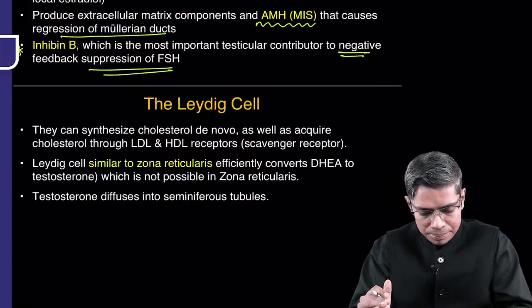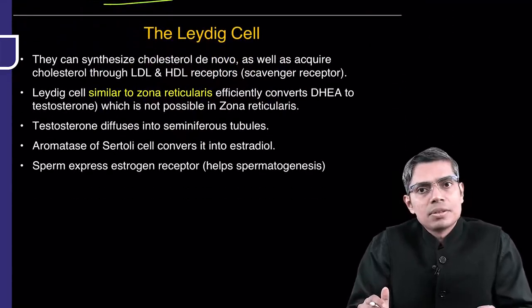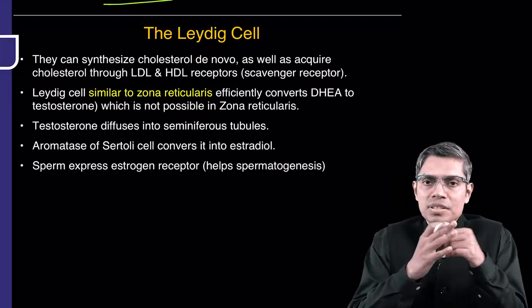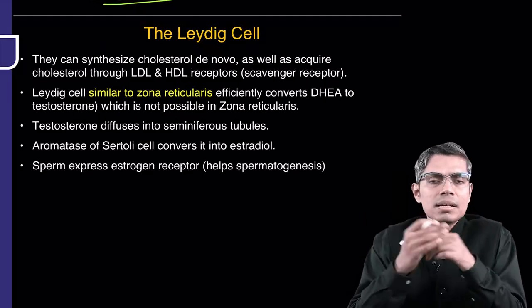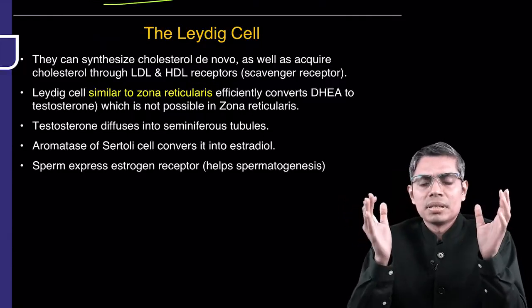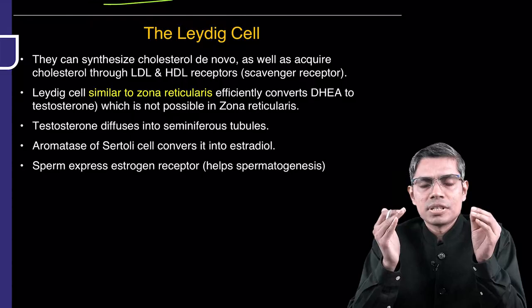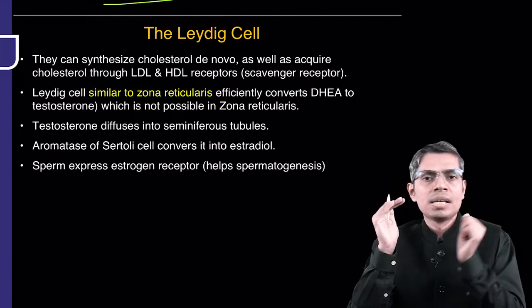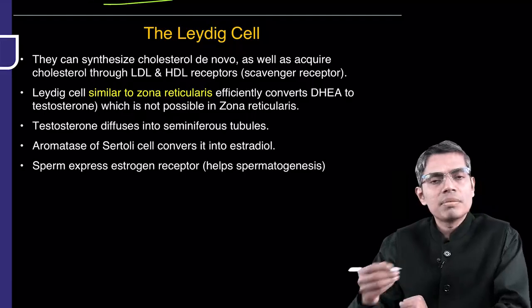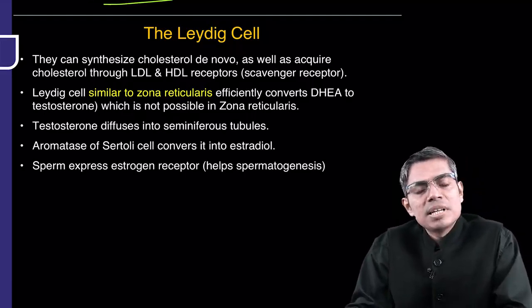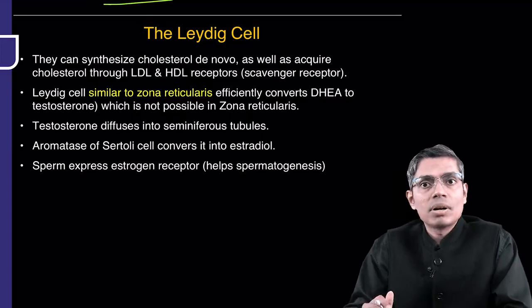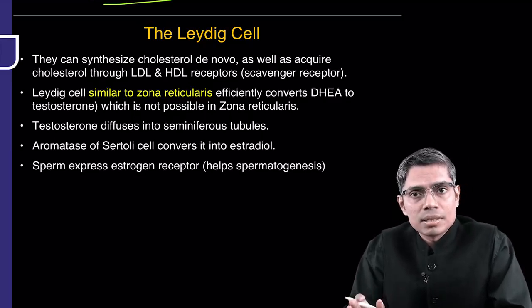So now look at what is the function of Leydig cell. So Sertoli cell, major function is Sertoli cell, and what is the function of Leydig cell? Only one thing I have to remember, that Leydig cell is responsible for secretion of testosterone. But if you look at the function of the Leydig cell, it is similar to the adrenal cortex, particularly the zona reticularis of the adrenal cortex.